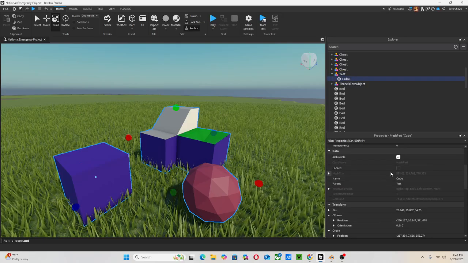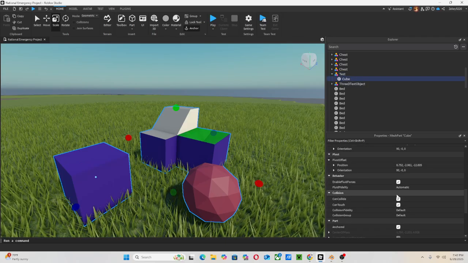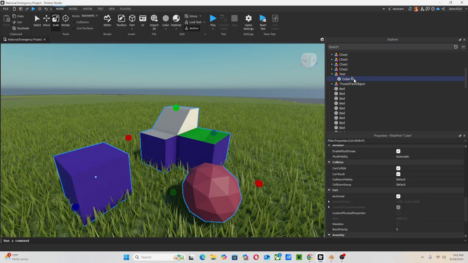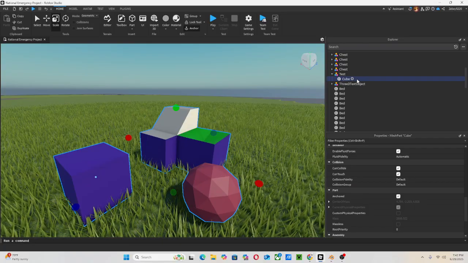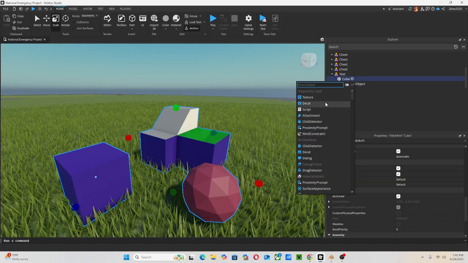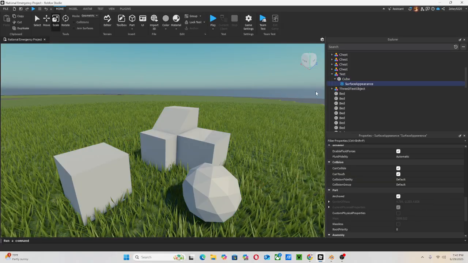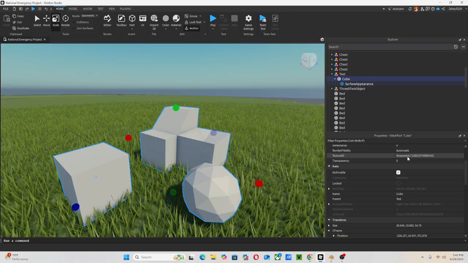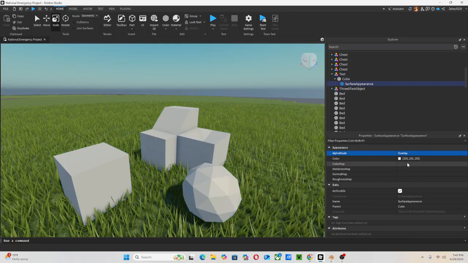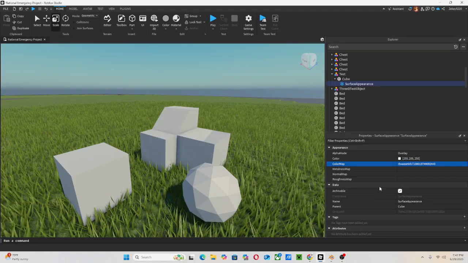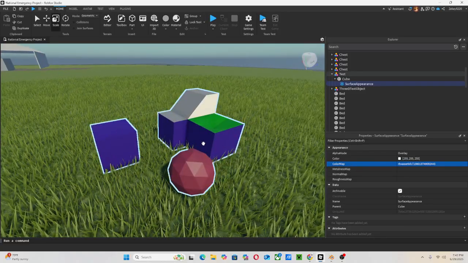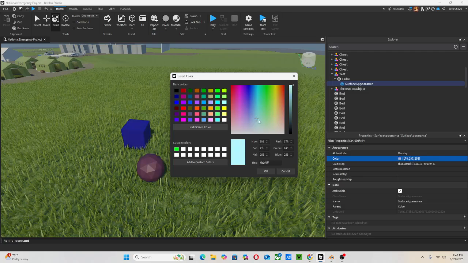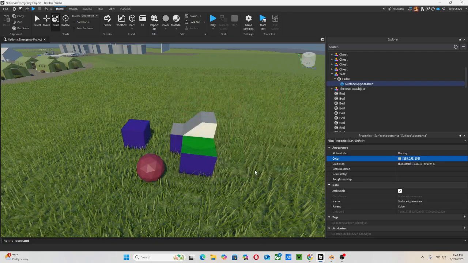And since our texture is so simple, we can do that. But if you have a more complicated texture like color, normal map, roughness, all that stuff, you want to instead go to surface appearance and plug that all in here. Now, right now it's overriding that texture ID here, but you can just go to color map, go to your texture for color map, and that will work too. And you can also change the color too if you want to like edit it for some reason.